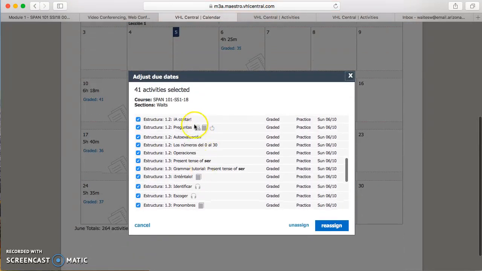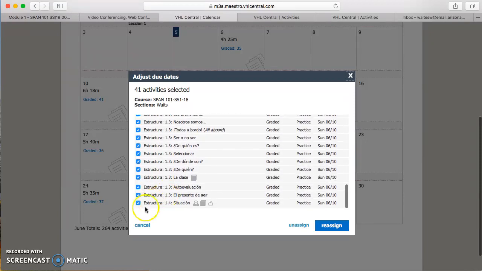Which ones are the partner dialogues? You can tell because beside the activity, you will see 2 little people with a bubble over their head, which means partner chat. This week we have Estructura 1.2 preguntas, Structure 1.2 questions, and Estructura 1.4 situación, Structure 1.4 situation.